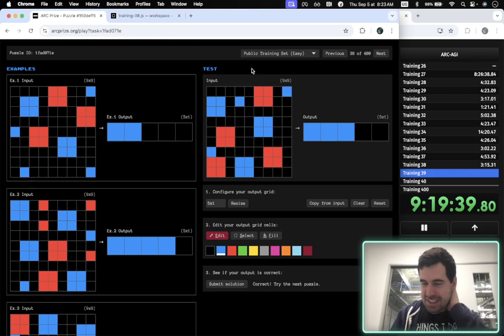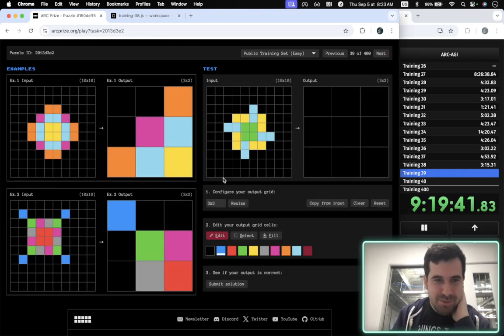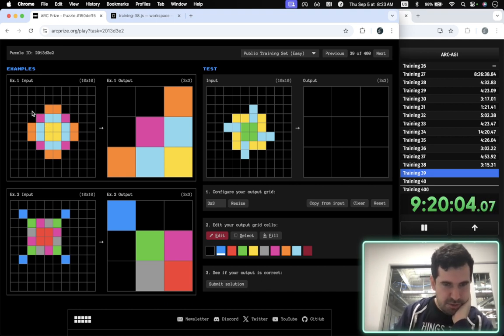Okay. Can we do one more? Okay. So it seems, so here we find the shape, we find the bounding box, we divide it by 2, and we take the first corner.